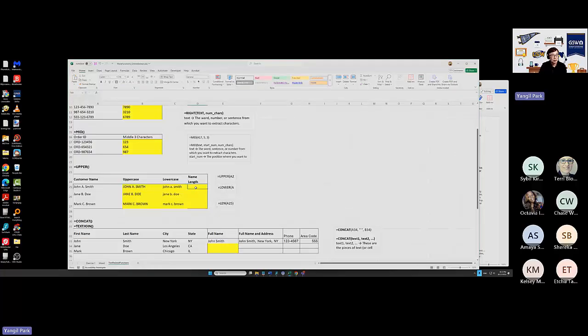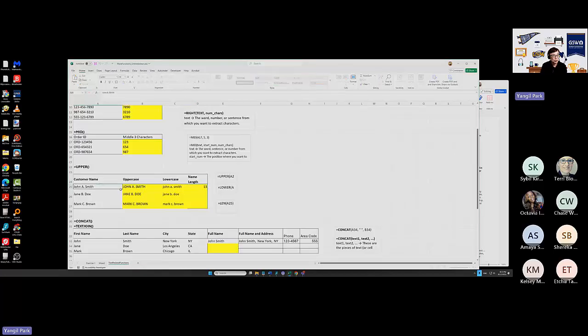Actually, there's one extra function that didn't mention here, but the length function. It's going to show the length of the text, how many letters. So here we go, equals LEN of A25. So we have 13.